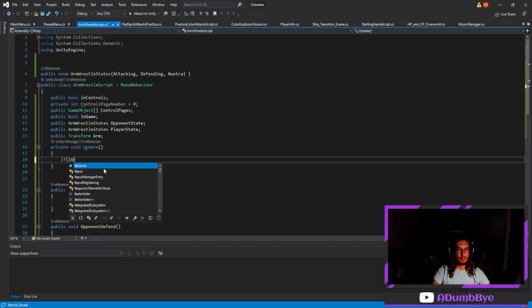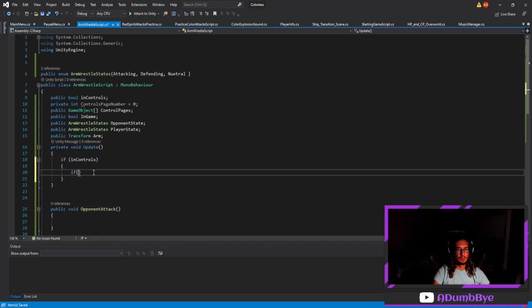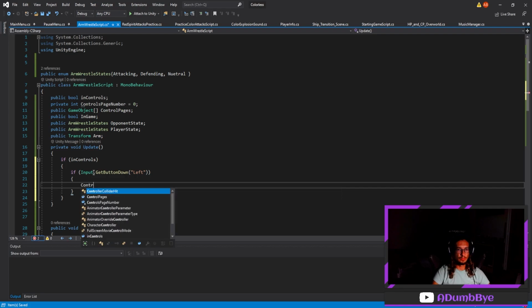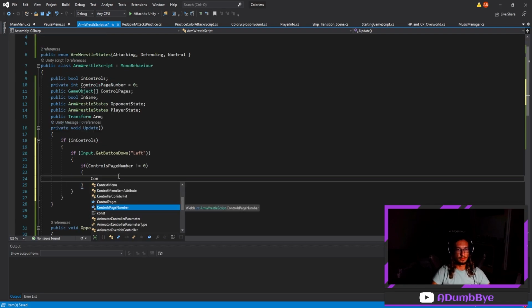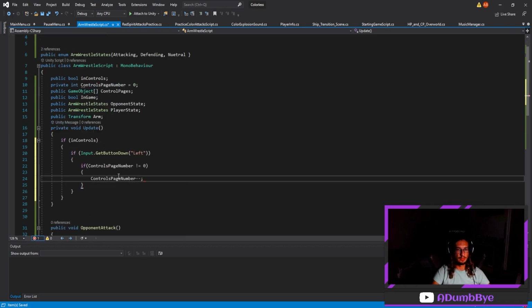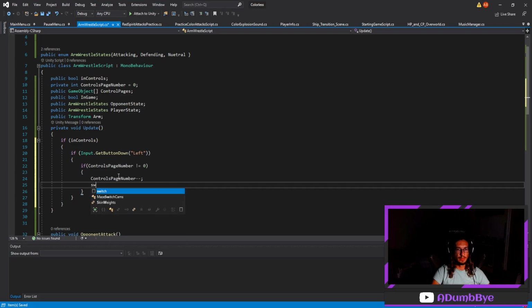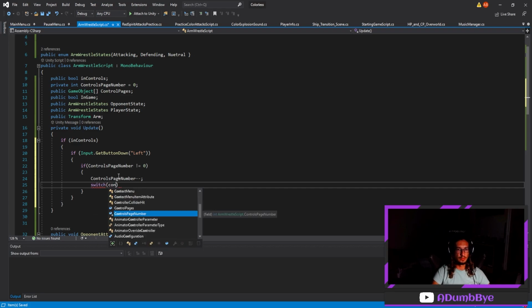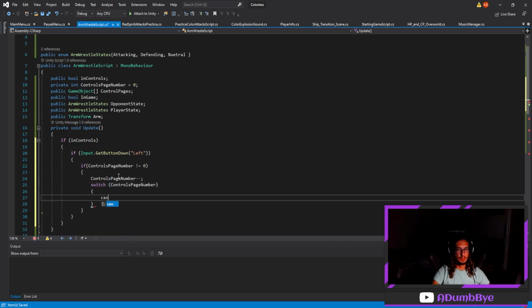So first, if in controls, we'll just do the in control stuff first. If input dot get key down or get button down is left, and control page number is not equal to 0, then we can do control page number minus, and then switch control page number. If case is 0, do this.